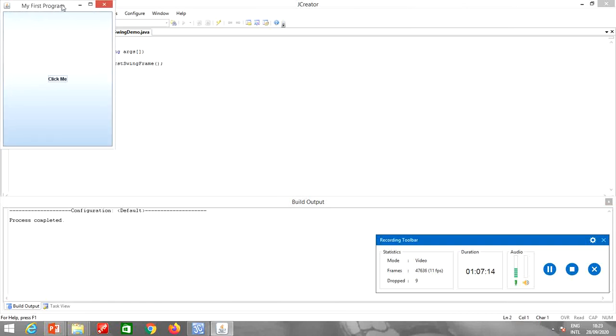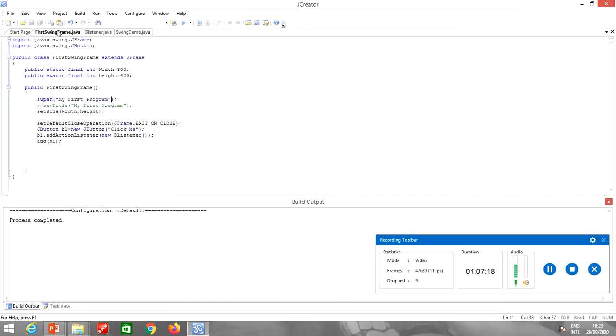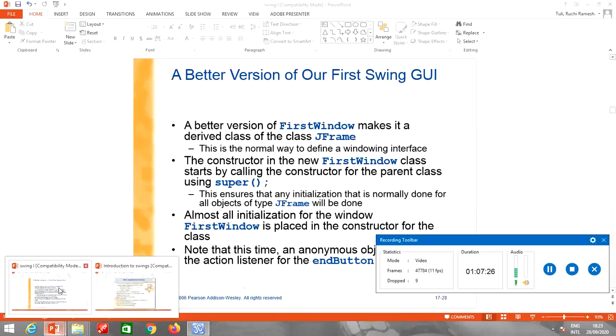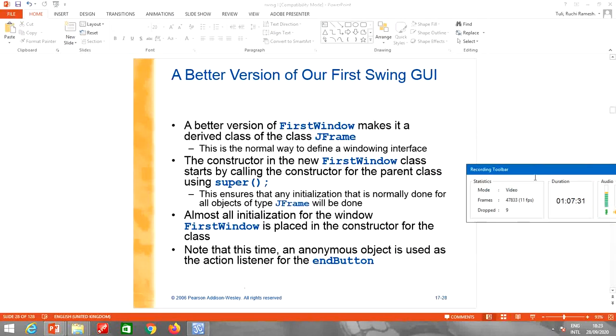If you see my first program, either way you can use it. You use set title, super as the parameterless constructor, or super with the title. That's up to you. So we are going to follow this way for creating our programs.